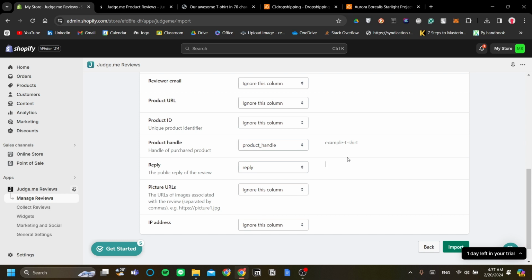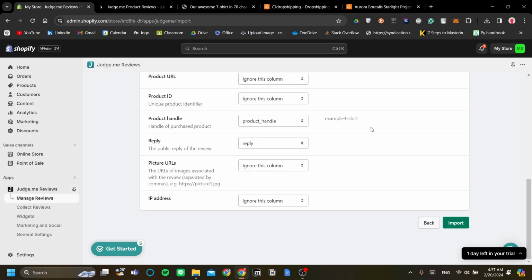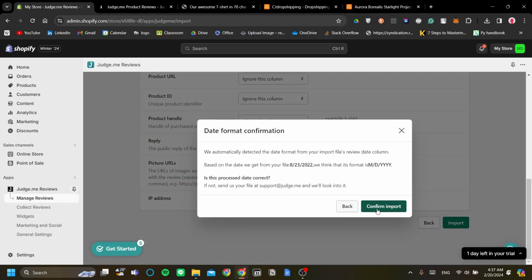So in this case, Judge.me has already been able to access the example t-shirt product page, and if it's already showing your desired product handle, then it is good to go. Okay, so let's click import and click confirm import.